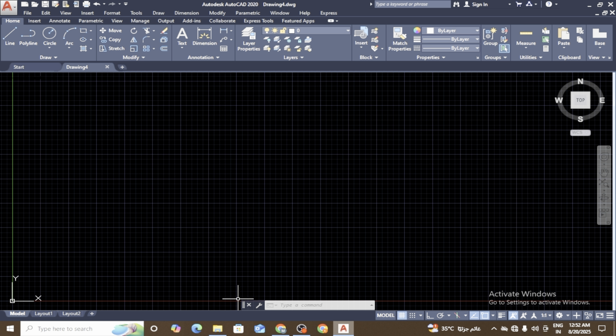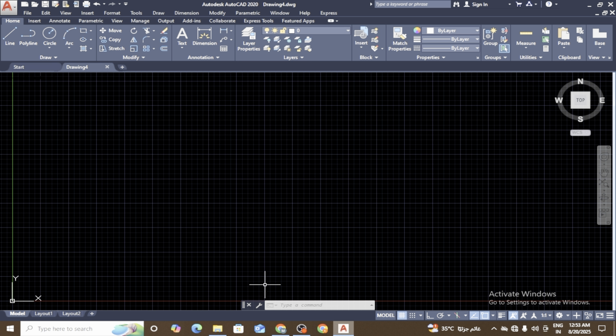This is the most important thing in AutoCAD: the command line, at the bottom of the screen. It will always come at the bottom of the screen. This is the most powerful part of AutoCAD. You can type any kind of command here, like line, circle, move, and copy. Always keep an eye here, because AutoCAD gives instructions step by step for guidance, for perfectly accurate drawing.